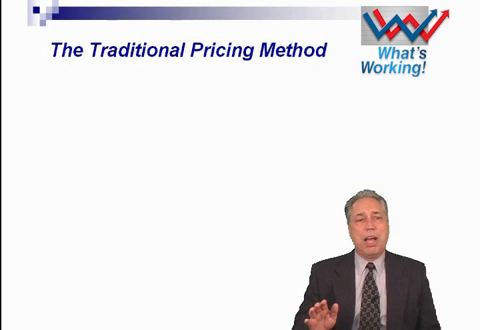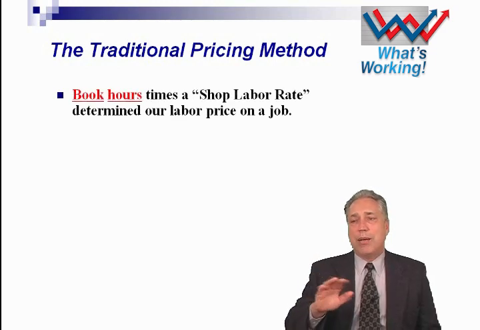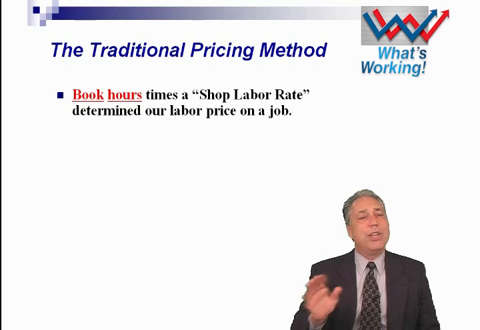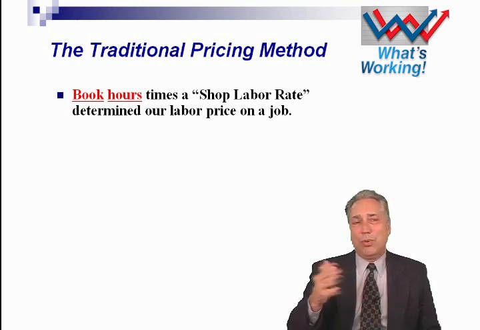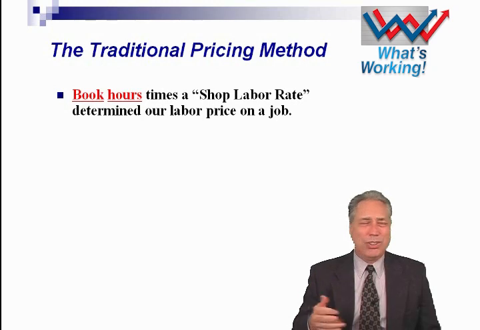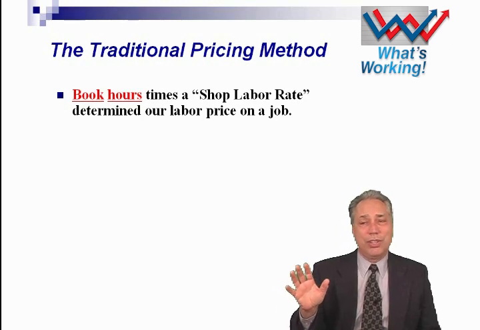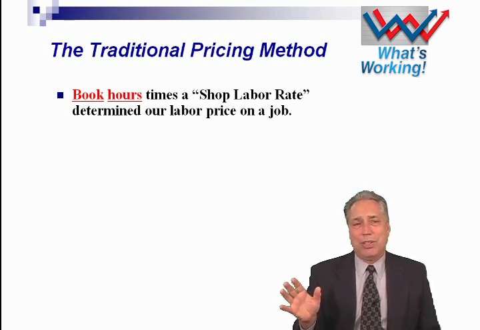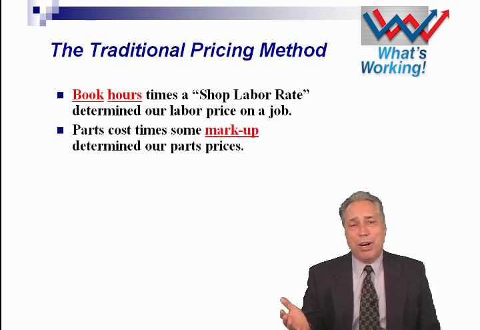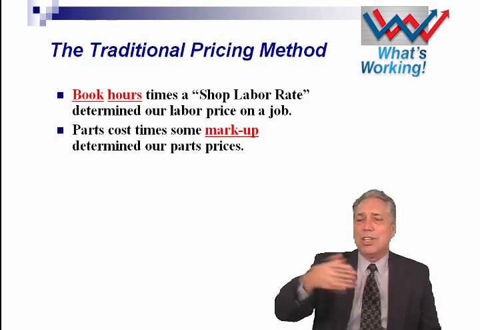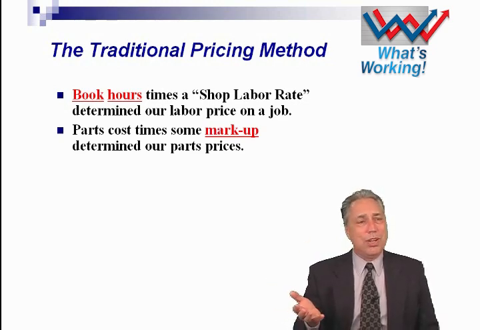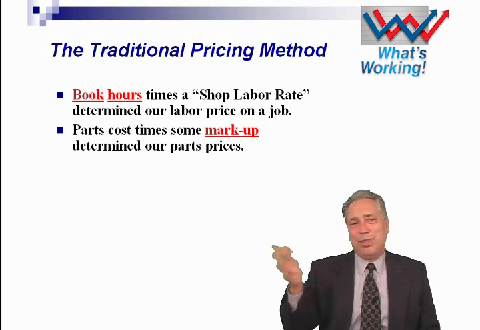The traditional pricing method used book hours times a shop labor rate to determine our labor price on a job. Now, I don't know where the shop labor rates came from. There are some formulas out there on how to back into some sort of a number and say this is what you should charge per hour for your labor. But they really didn't make much sense when it boiled right down to it because they ignored so many other aspects of the business. So that was how we determined our labor price, though. And parts markup was taking our parts cost times some markup to determine what we're going to sell the parts for. And there were markup formulas all over the board.